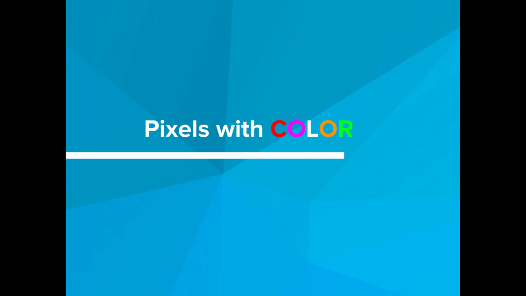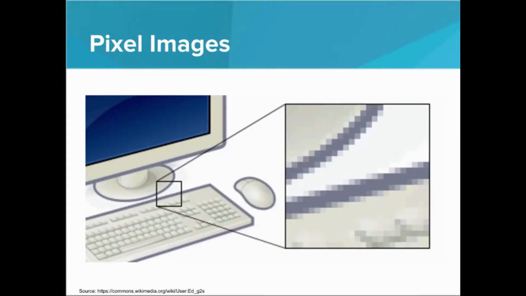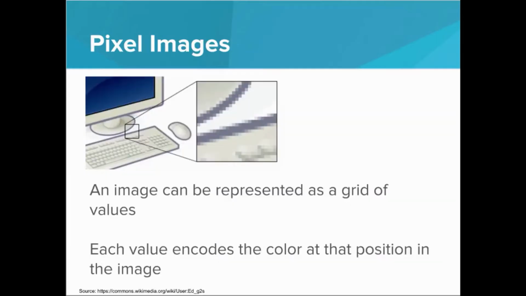Hi, in this video, we'll be learning about how we can make pixels with color. So we've seen how images are made up of pixels. Pixels are the tiny little squares, each of which have their own color, that come together in a grid such that when viewed from a distance, the image looks smooth and it looks like it has curves and lines. But it's all made up of those tiny little pixels that are tiny squares with one constant color.